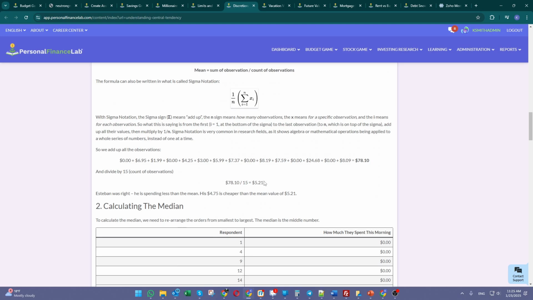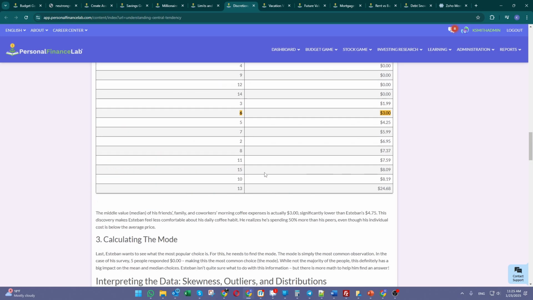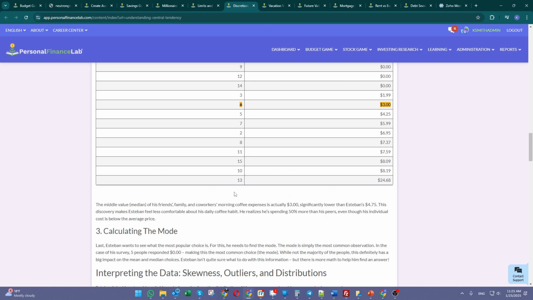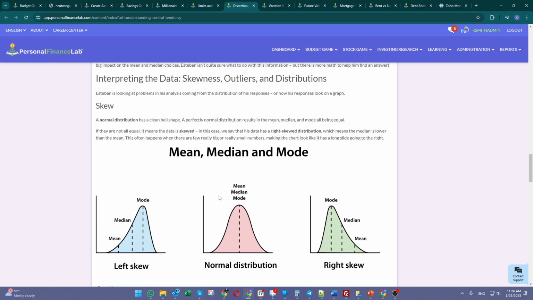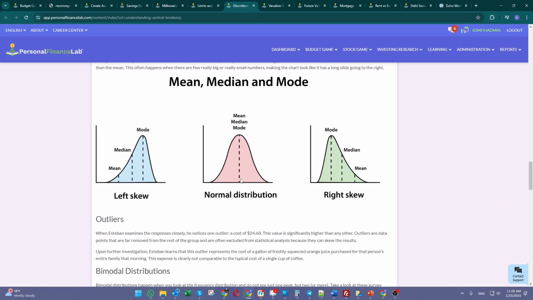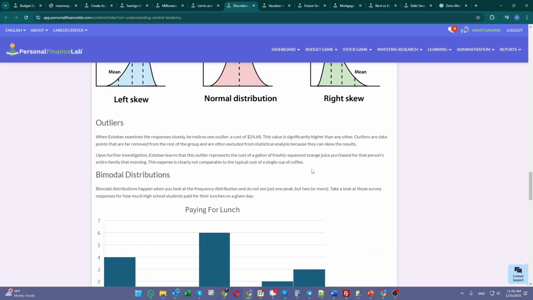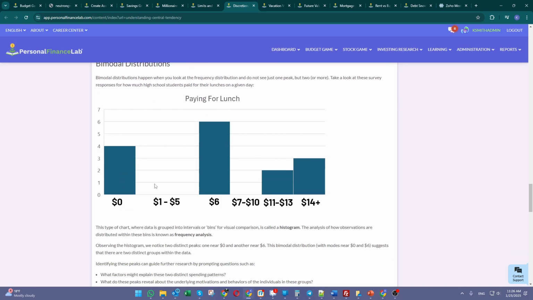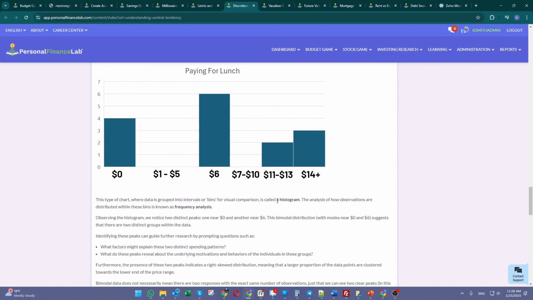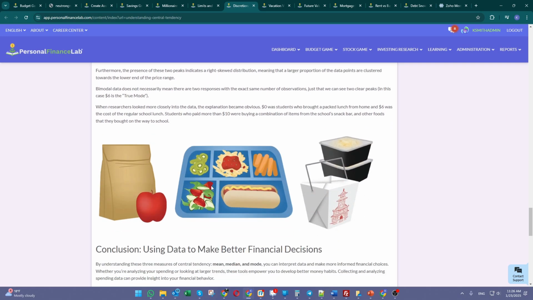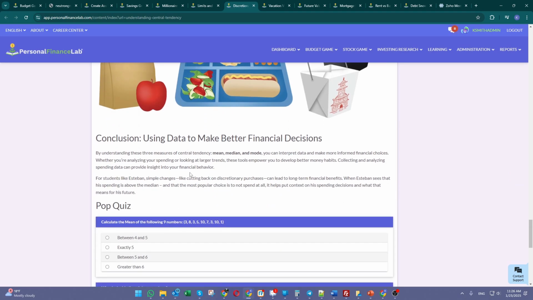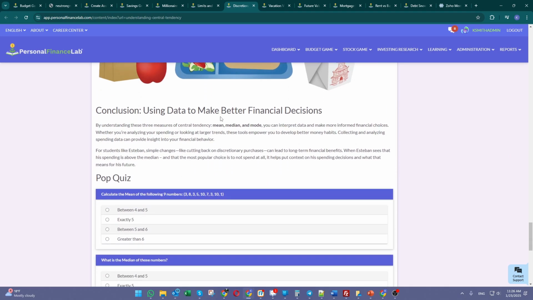So he adds them up, he finds the average, he finds the median, he finds the mode, and then he uses that to make a decision of whether he is spending an appropriate amount or whether this is something he really should be cutting back on. And we talk about skewness too, about what that means. And we use that example for a lunch event where we're using bins to look at different types of distributions, even when you don't have discrete data. It's a continuous thing, and you're using a histogram to group the data together. So it's a good lesson to talk about all those concepts for central tendency and how they're actually applied when a student's trying to make a financial decision.